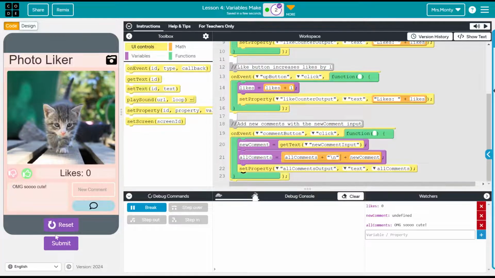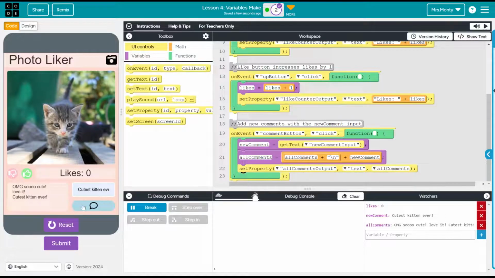All right, so we have our initial likes, and then we have our comment existing here. Oh my God, so cute. So what I'm going to do is add our comment, love it, and click on the comment button. All right, and now you can see, now that it's displaying on the screen, we have our first comment, and then a line break, and then our second comment. All right, if I get rid of this, and let's say cutest kitten ever is our next comment, again, it is going to have a line break between the last comment that we had and then the new comment that we put in.